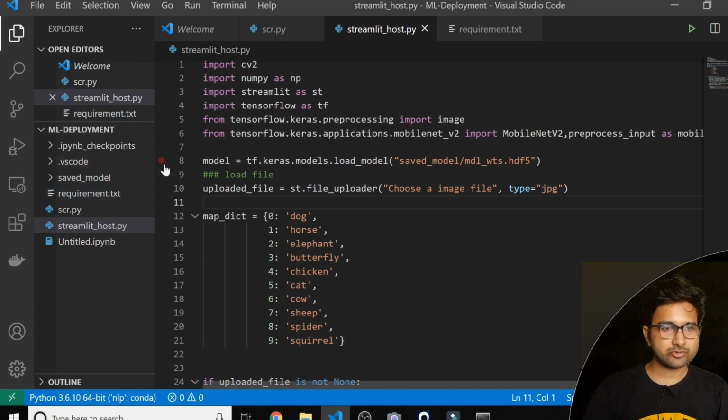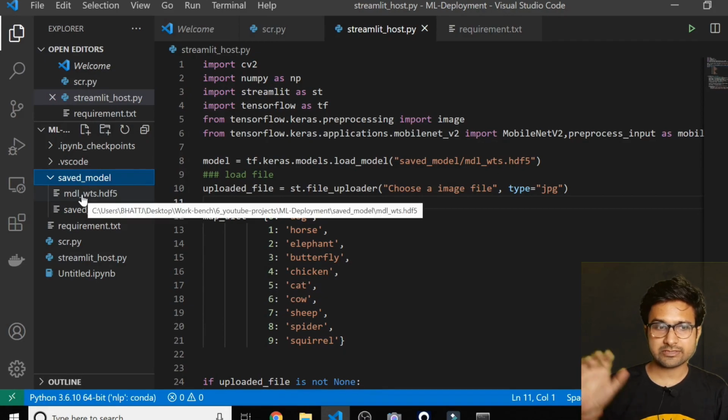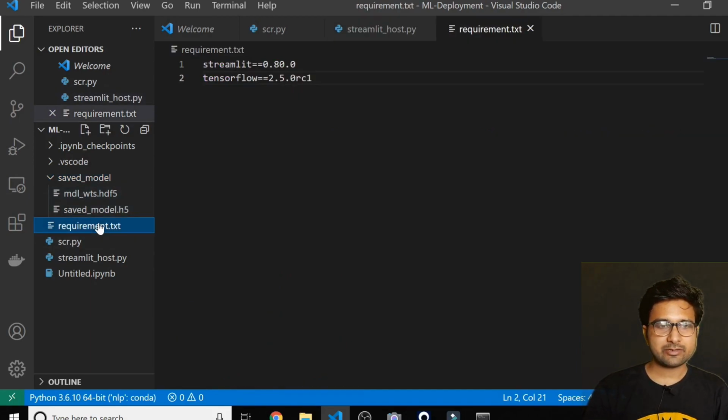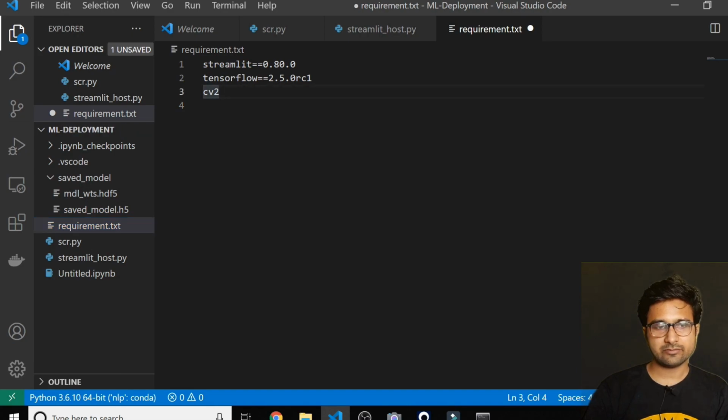So let me go ahead and show you what our folder contains. We have the saved model folder which has the saved weights from the Colab that we got after model training. And then we have requirements.txt. I think there are a couple more requirements. We have CV2 also here. Let me just check. Yep, that's all. So you have to run this requirements.txt and install all those libraries. I'll add the details about this in the GitHub itself so we can use it without any issues.